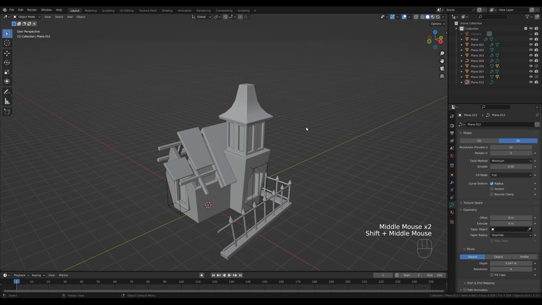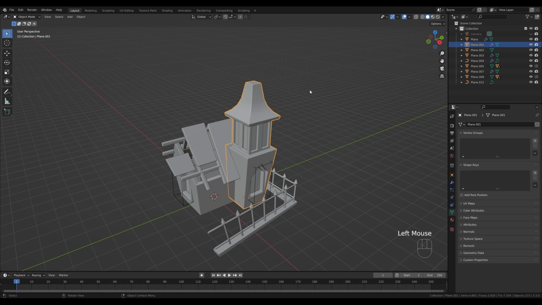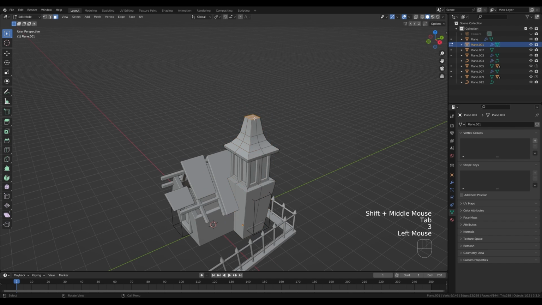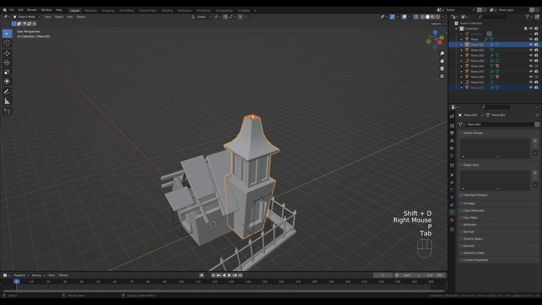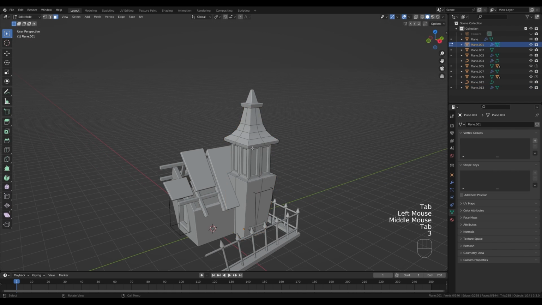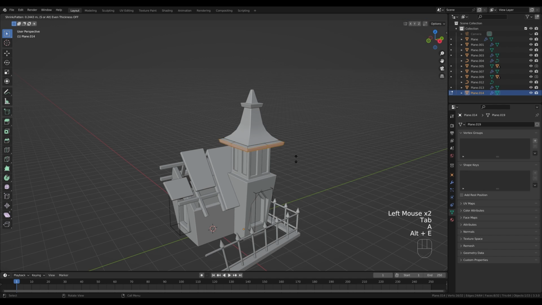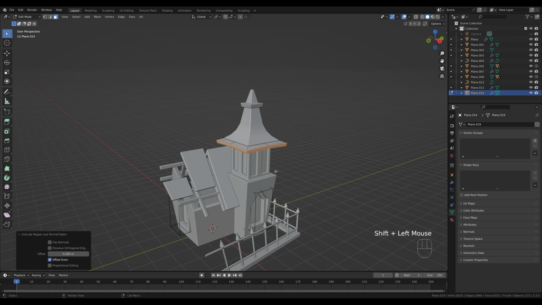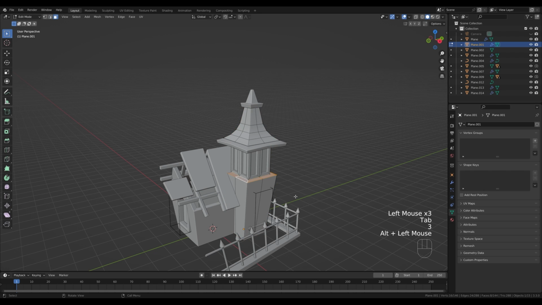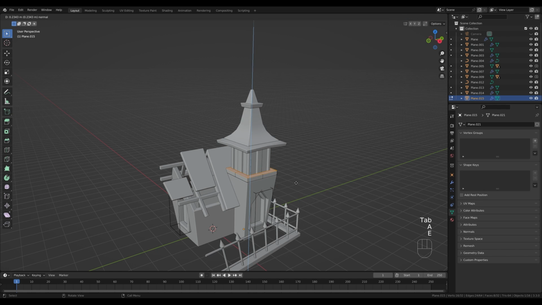Now it's all about adding some additional details, so I will be a little bit quicker here, but there's nothing you shouldn't be able to do here. So I will select the tower and basically just duplicate and separate this, select the new object, make it a little bit larger, and extrude, inset, and extrude like this. Maybe create some additional beams around. And basically I'm just doing everything that I showed you, I'm just doing it really quickly. So I'm just selecting loops, duplicating them, separating them, and then extruding them individually.